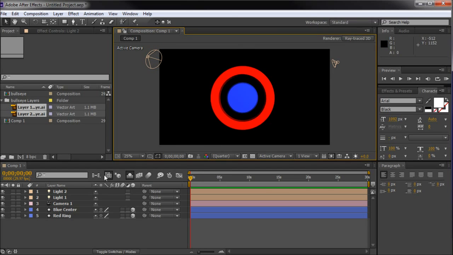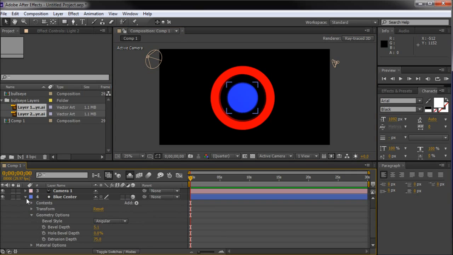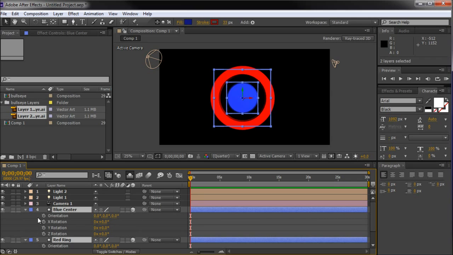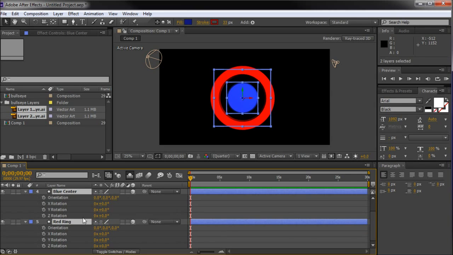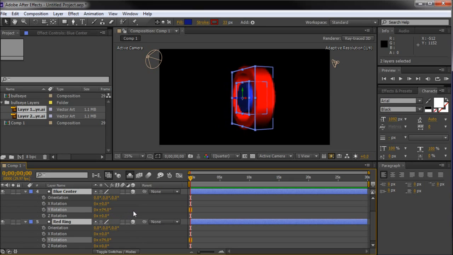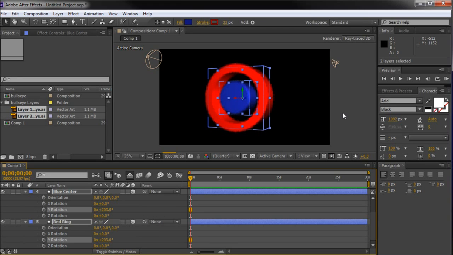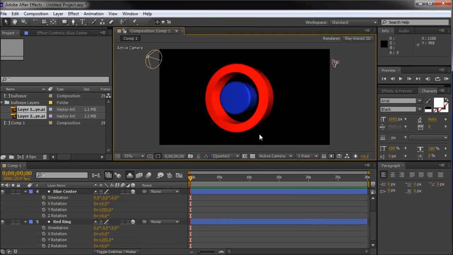Alright, so now what we can do is start tweaking everything else that we want to do. Basically we can take these and hit R on them, and if you have both of them selected, hit R, it's going to adjust both of the rotations at the same time. So now we can take our Y rotation. You can see our object here. It's actually turning out pretty cool. So that's pretty sweet. You can take and adjust your options so that you can change how this center object is affected by the outer object by changing around shadows and things like that.